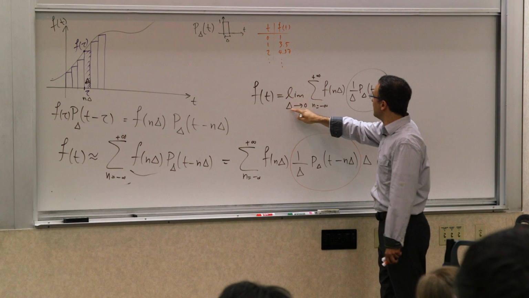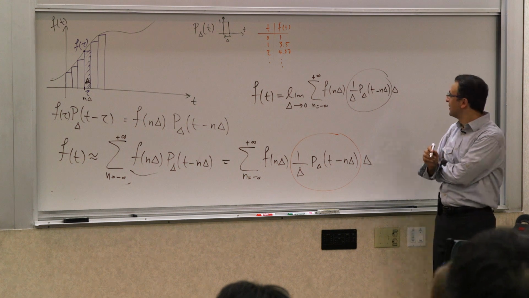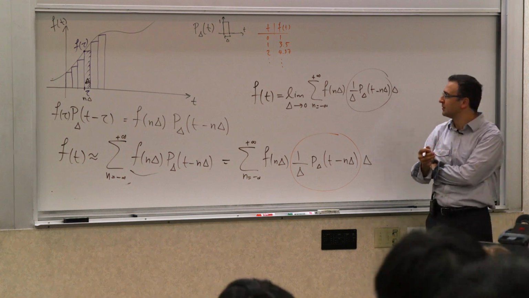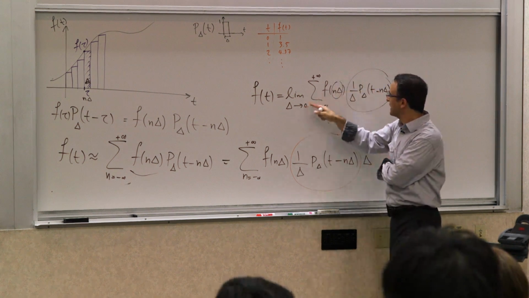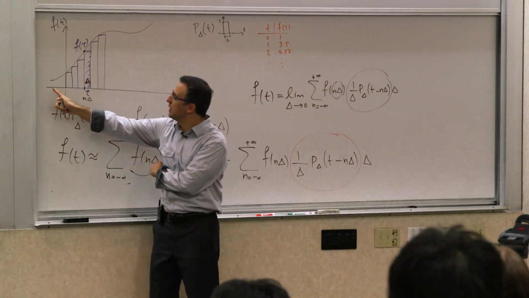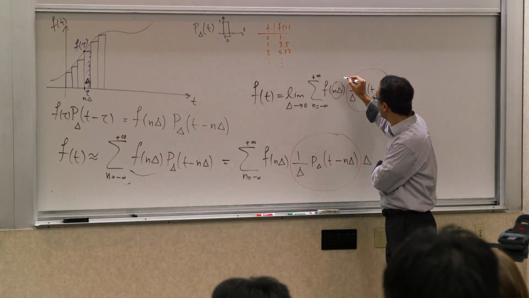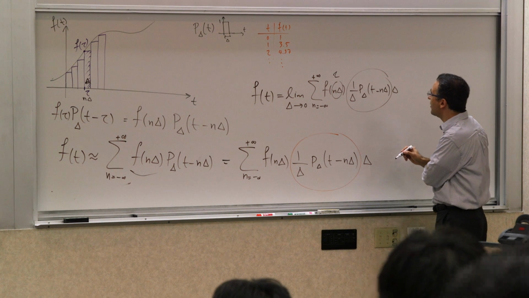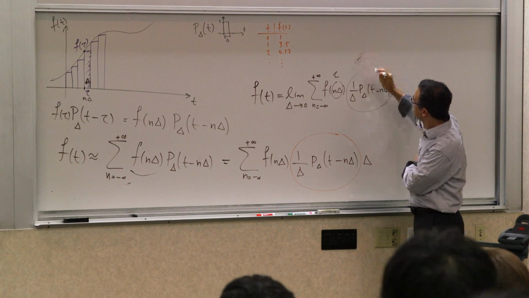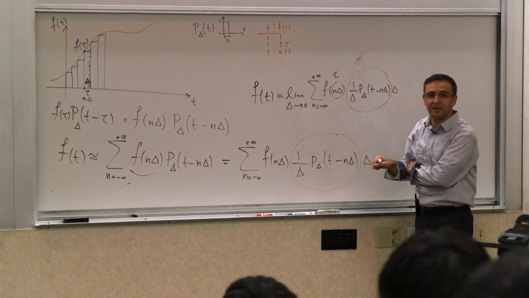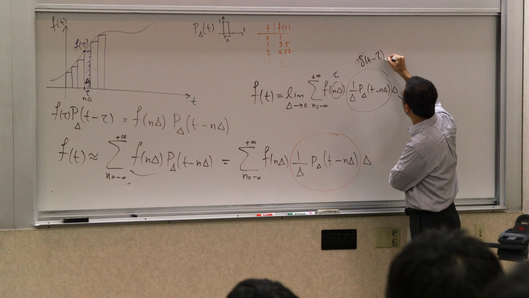Now, what is this in the limit? You can actually bring the limit inside the sum. What is the limit of this guy? Delta of t minus what? So let's define this n delta. n is going through all values from negative infinity to positive infinity, so you're stepping it through small steps. So it's actually the instantaneous value. Let's call this tau. If we call that tau, then what is this function in the limit? Dirac delta of t minus tau.